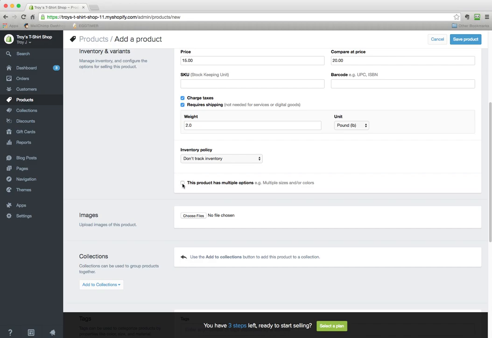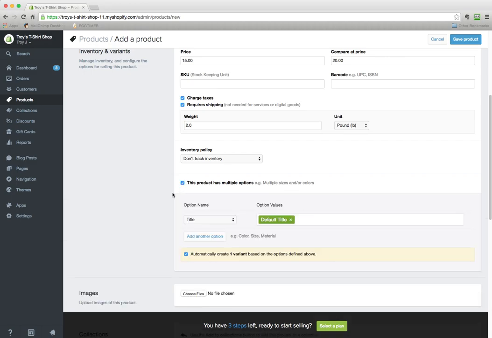So you'll notice this box for if the product has multiple options. If I select that, what that allows me to do is set different variants of the product. So if there's different sizes, or different colors, we can include those different options underneath the given product. In this example, for option name, let's say we have different sizes available of this t-shirt.